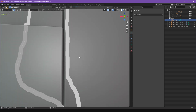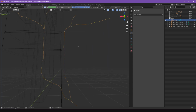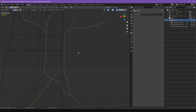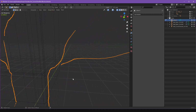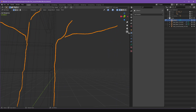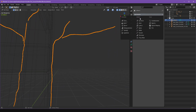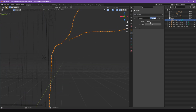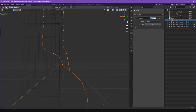And then when you go into edit mode, you can see all these points. Now let's go to wireframe so we can really look at these points up a little closer. You can see all these points are way too high res for turning this into a spline. So there's a few things you can do. While it's still Grease Pencil, you could go into the modifier stack here and you can actually use Simplify. You can see by default it's set to Fixed. So when you drag this around, you get a fixed amount, like evenly spaced points, which can work pretty well.